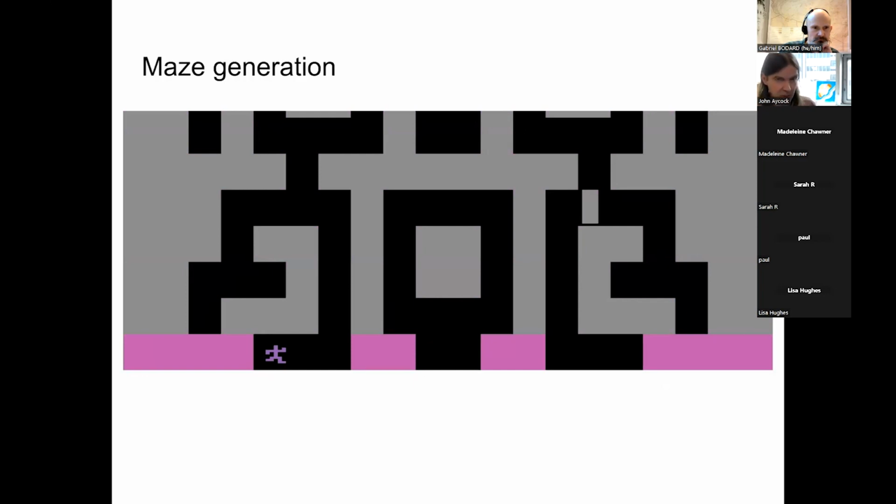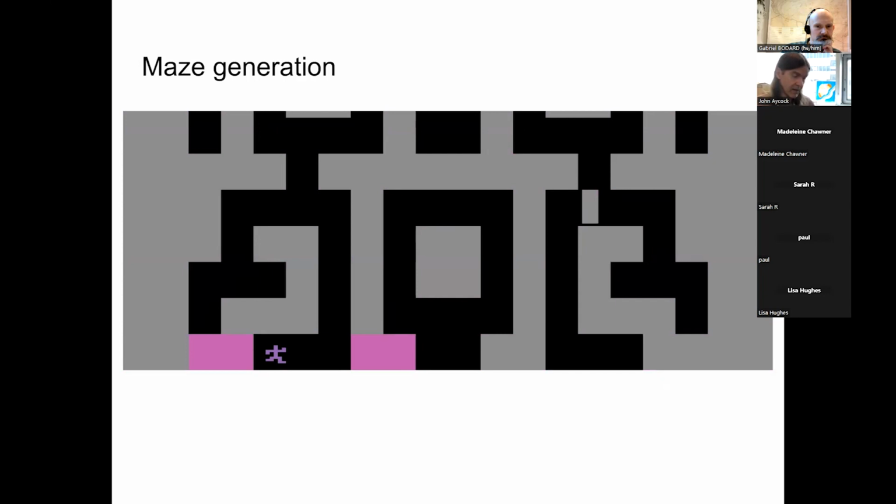Because this maze is scrolling, a row at a time needs to be generated. Memory constraints on the Atari 2600 meant it would be impossible to generate an entire maze ahead of time. It all had to be done on the fly and quickly as the game was being played.